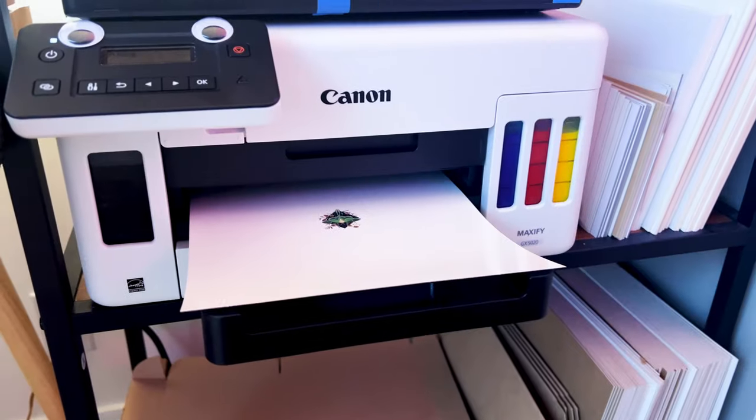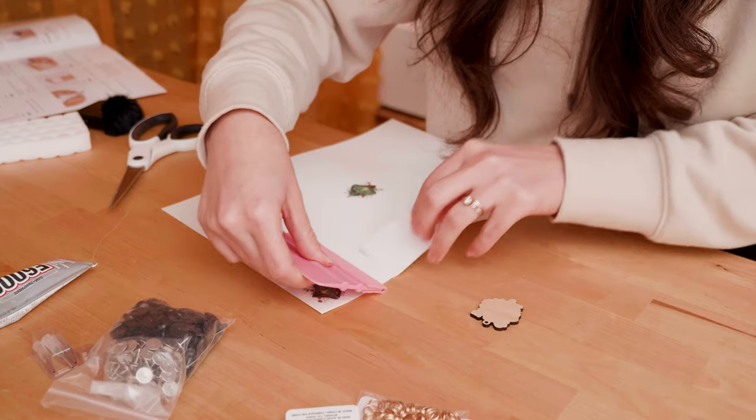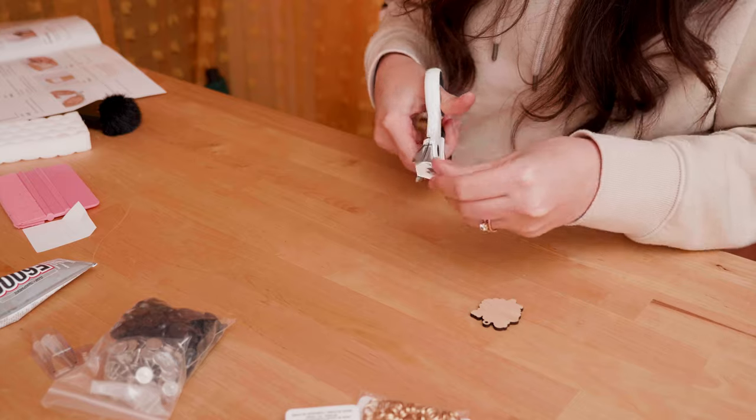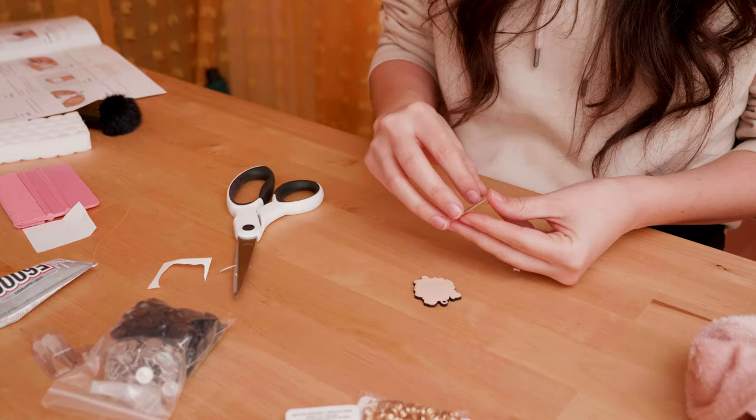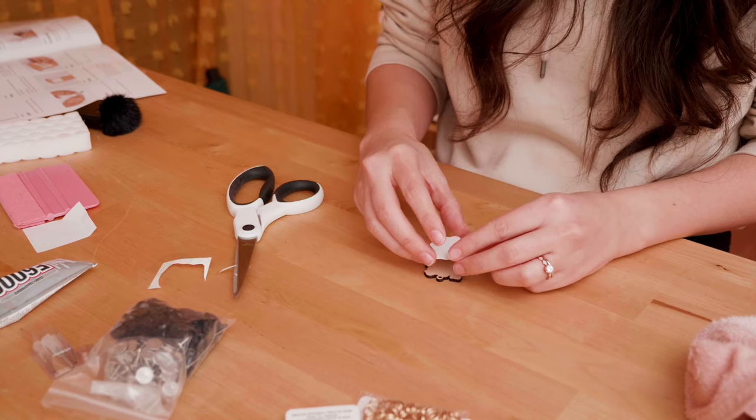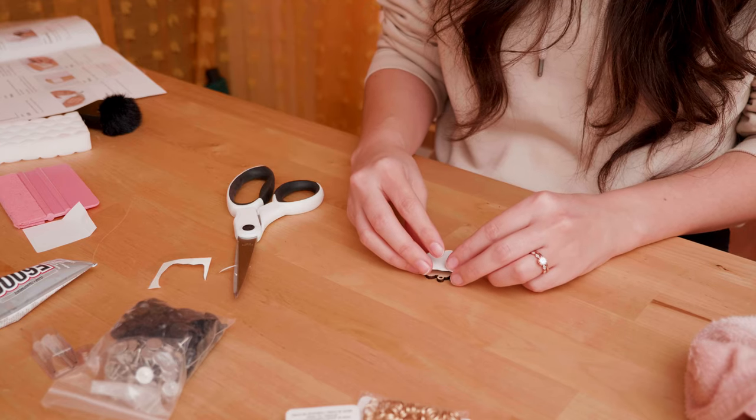So I mirrored my design and printed it to the same size of my wood cutout. In the future, I'll use my Cricut vinyl cutter to print and cut the design to the perfect size so I don't have to worry about hand cutting it. I say this because I didn't think about how a layer of film would stay behind with the ink. So because I didn't cut my design smaller than the wood, I had that film hanging past the edges. But you get the point. Just ignore that little mishap.